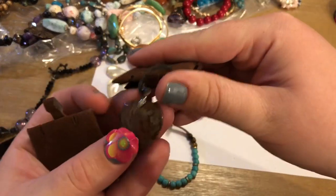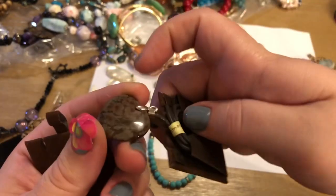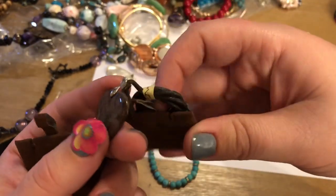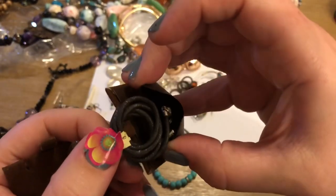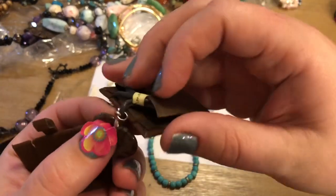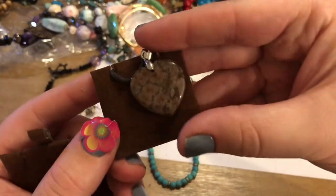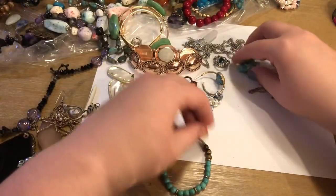But then we have some... What do we have here? Ooh, this may be Iron Eye. And this one looks like it's Amore. I think I've seen that brand online. I'm not 100% certain. But here it is. Cool. These are cute.